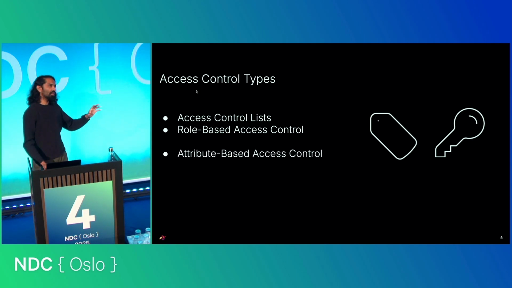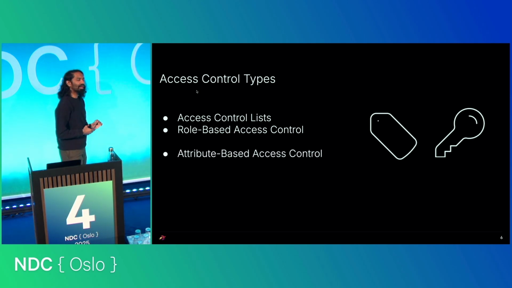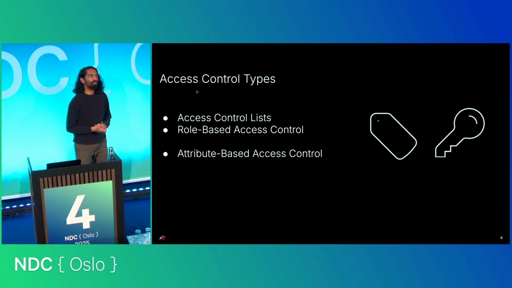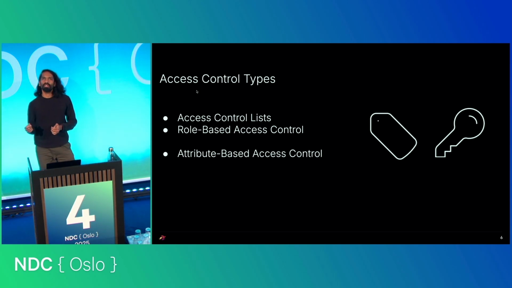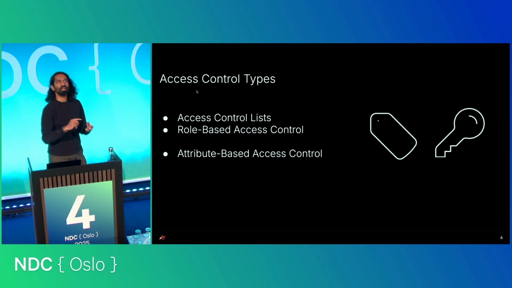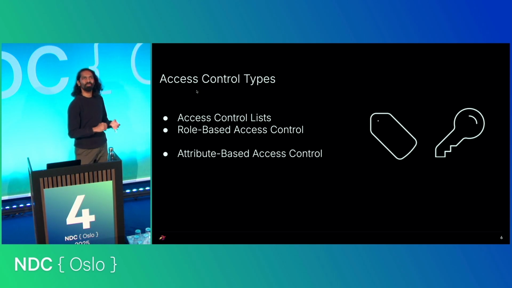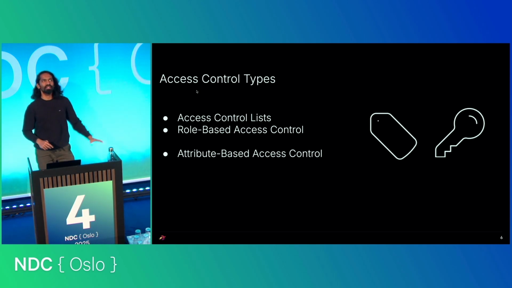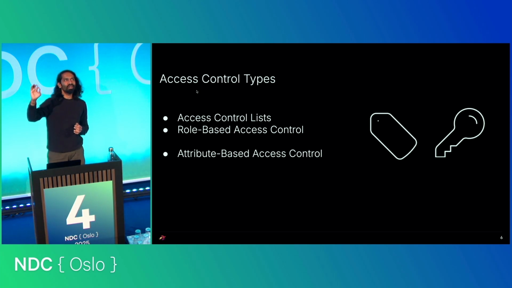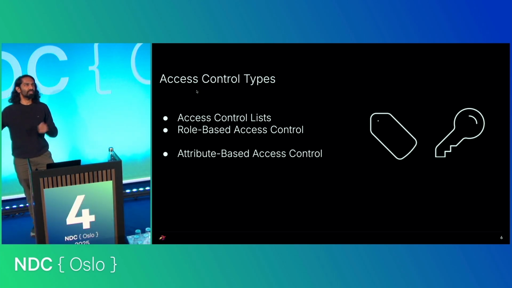And things evolved towards something called attribute-based access control, where every decision on permissions was based on a list of attributes. So if I had to access a document, my name, my email ID, which office I'm accessing this from, my IP address, all these things are different attributes. And at the time of decision, all these attributes are taken into account, and a decision is made, saying yes or no.